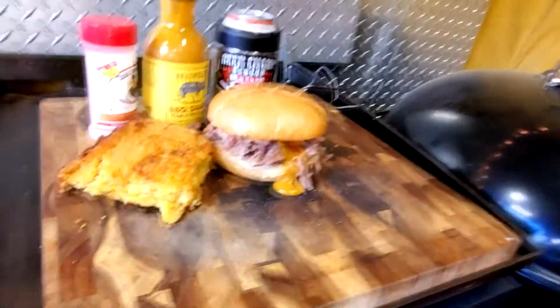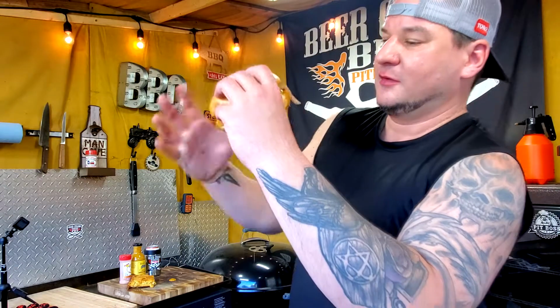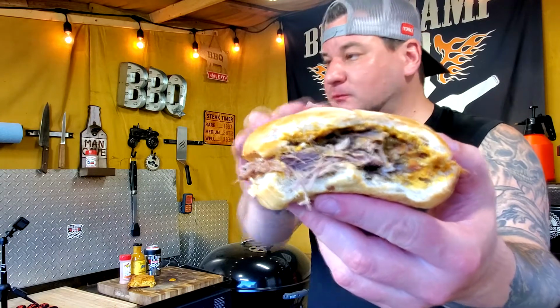Check it out. We got that Braswell's Carolina mustard barbecue on there. Oh, let's check this out. Uncle Steve's. And we dropped some mustard down there, but I got a barbecue mat down. Oh, hell yeah. Man. That, folks, boom, Uncle Steve, that sweet heat, that sweet and spicy rub, oh, hell yeah.